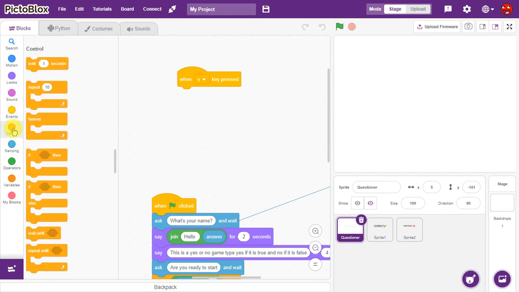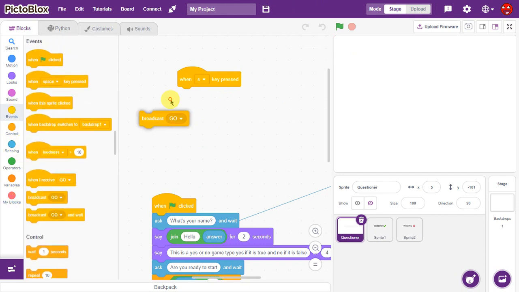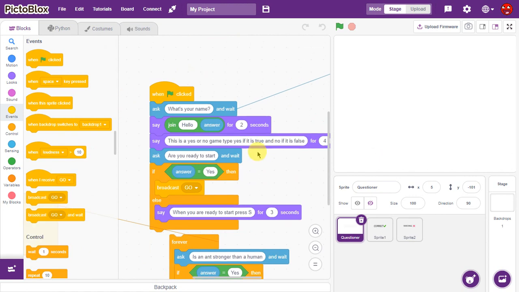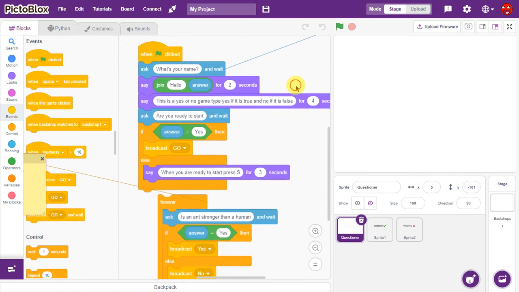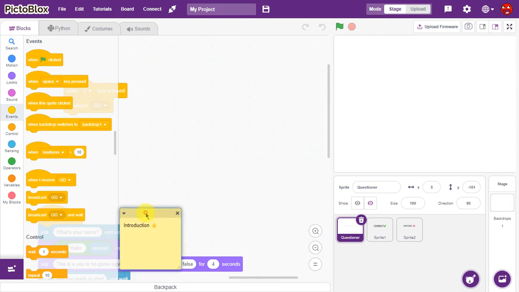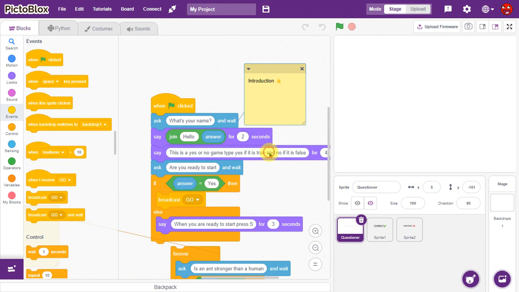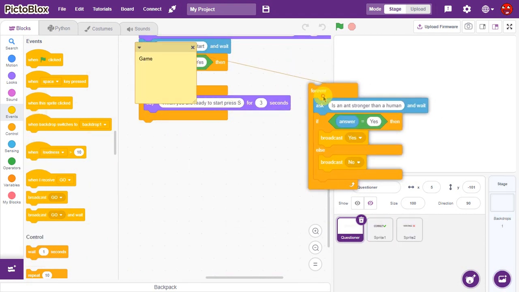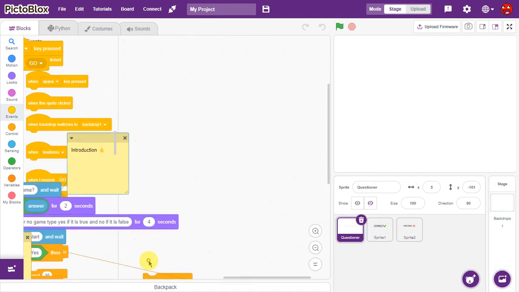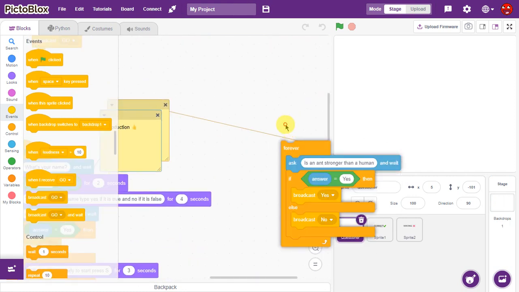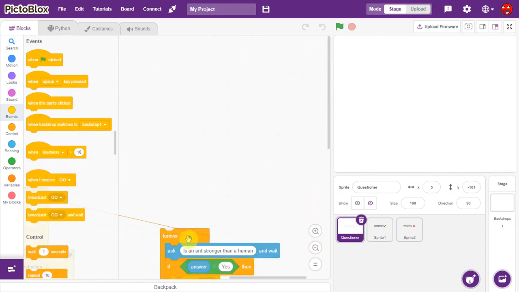So now after I broadcast go, I'm going to put this in a different position. So I have finished when my green arrow clicked. So I'm going to create a new one. So forget about that since you finished that for now.